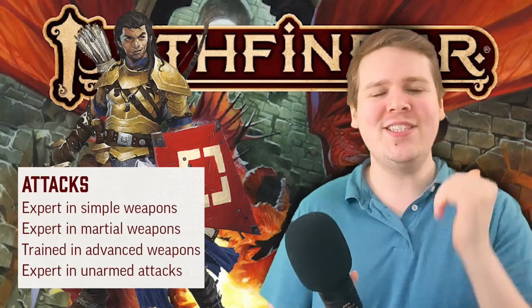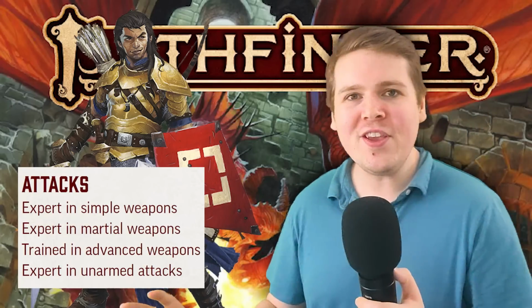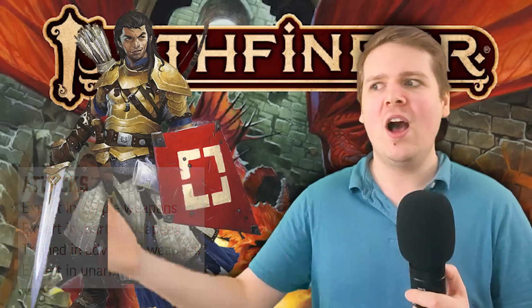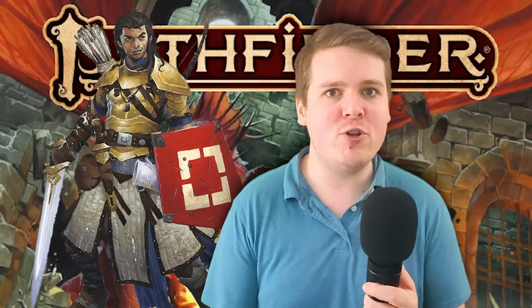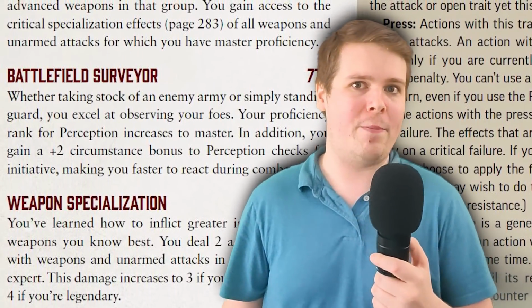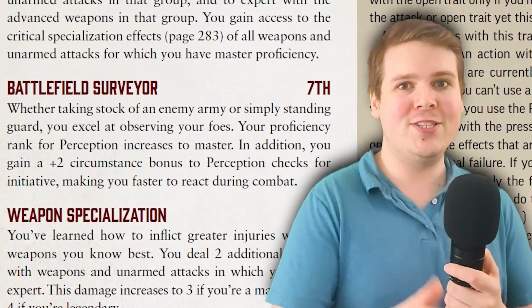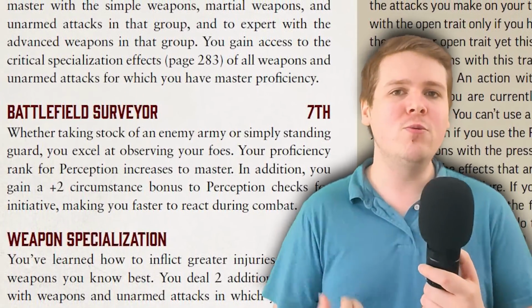Right at level 1, expert with every single type of weapon outside of advanced weapons, meaning you can use anything you want, and you can switch between weapons whenever you want. You want to have a halberd, 2 short swords, and a crossbow all at the same time, and you can switch between them at no penalty? Play a fighter. Sure, certain feats give you new options to use with certain weapons, like with dual wielding you could take double slice, but that doesn't make you any worse at using that halberd or using that crossbow.